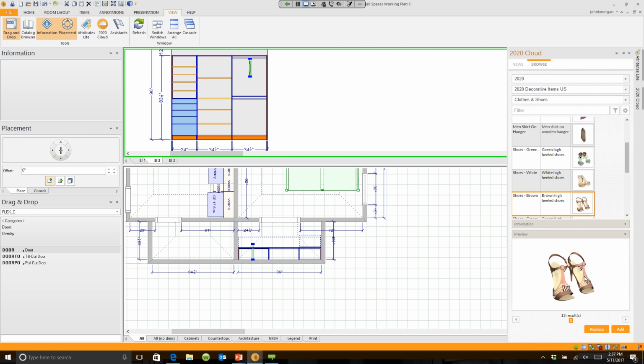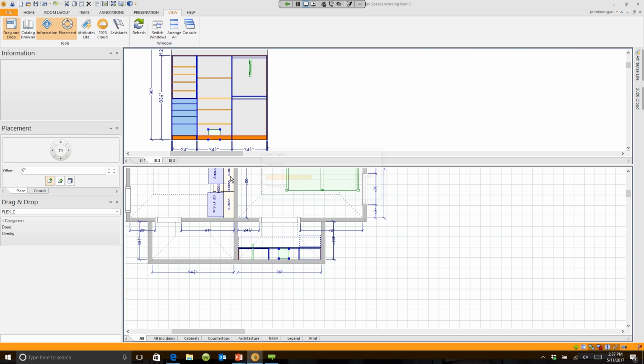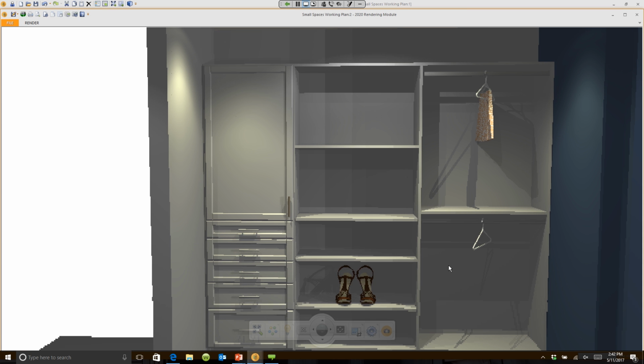If I wanted to go back again, grab this pair of shoes right here, snap them in here to the center section. I can grab hold of this. I'm going to move it up, and let's say we sit it on the second shelf. Come back in here, take a quick look now. There's my closet.